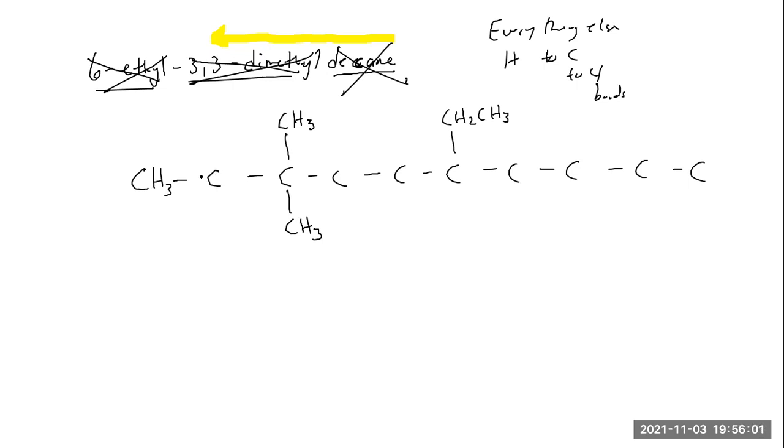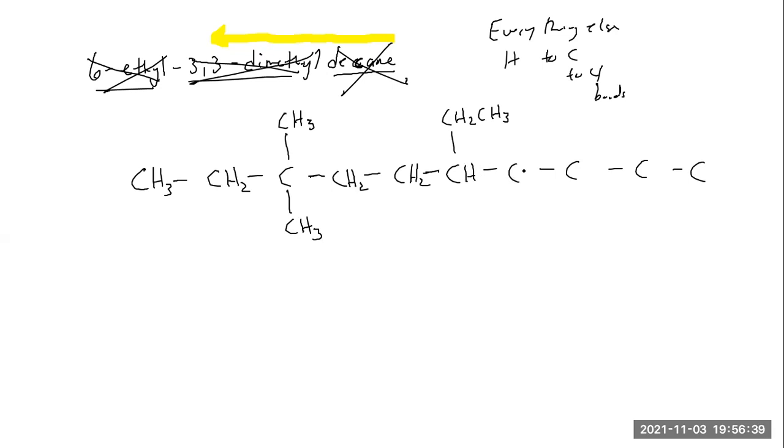The carbon next to it has 2 lines coming in, which means to get it to 4, it needs 2 hydrogens. The carbon next to it, which is carbon number 3, has 1, 2, 3, 4 lines coming in, which means it has 4 bonds. It should have no hydrogens. The carbon next to it, which is carbon number 4, has 2 lines coming in, which means it needs 2 hydrogens. Carbon number 5 also has 2 lines, which means it needs 2 hydrogens. Carbon number 6 has 1 line, 2 lines, 3 lines, which means it needs 1 hydrogen to get the 4.